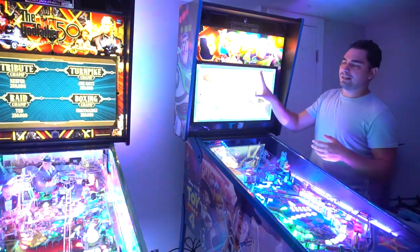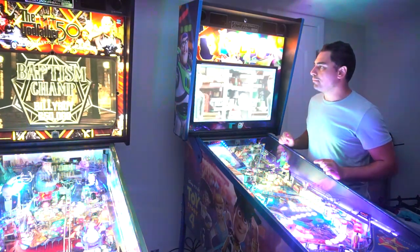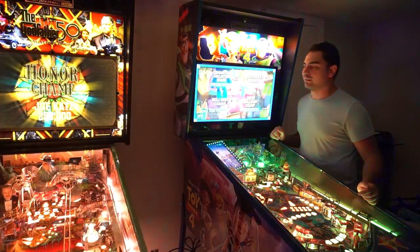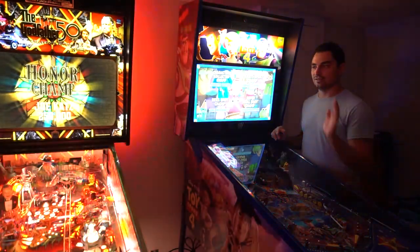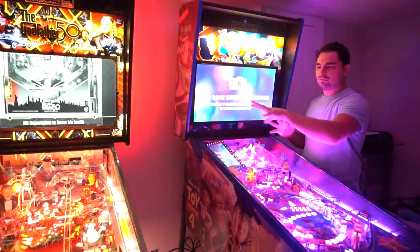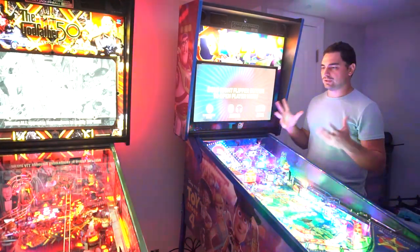The only thing unique about this back glass is that there is a light for Forky. Depending on where you are in the game, that light lights up. It's actually a very cool LED — it's a square LED with 12 little tiny pucks. Other than that, nothing much to it. I love the blue armor on this — that's why I didn't get the collector's edition. The red, I wasn't a fan of. This is awesome. Not to mention, the topper for Toy Story is not that attractive — it's nothing compared to the Godfather. As far as build quality, I feel like they're almost identical. This is a year before the Godfather, but everything — the clean wiring. I feel like the newer style is just built different.